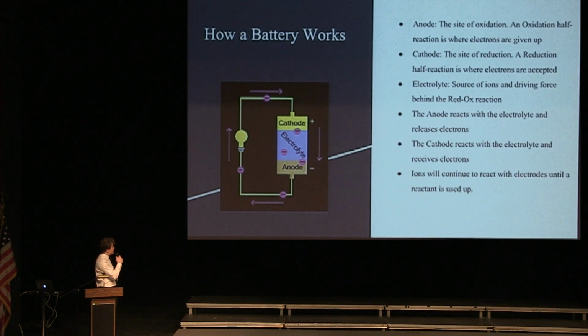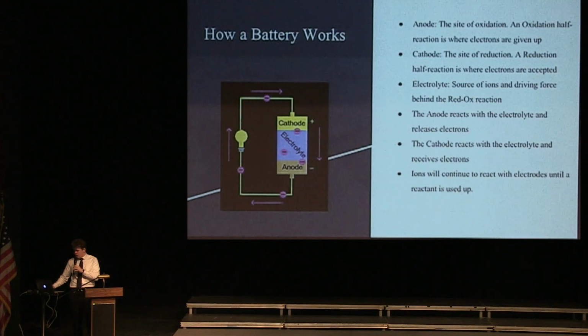What happens is that the anode will react with the electrolyte and release electrons through the circuit. Then at the cathode, the cathode will take those electrons and react with the electrolyte to create a new compound. The transfer of those electrons is what, like I said, powers our device. The reaction will end when all the reactants are used up. And for recharging the batteries, you apply a voltage to the battery and it'll basically reverse the reaction, resetting the system.